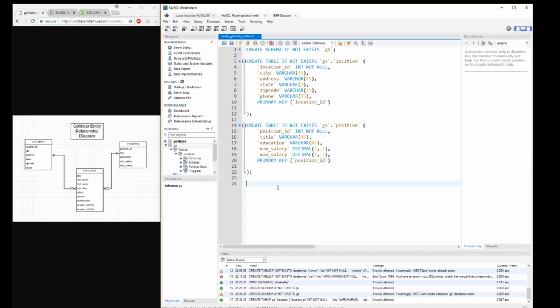Finally, we can now create the employee table using similar syntax. So create table if not exists, gs dot employee, end the parentheses.